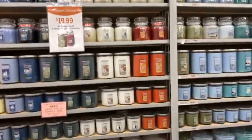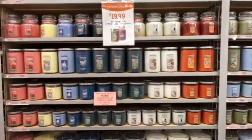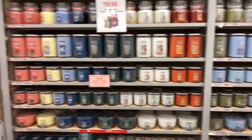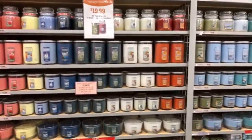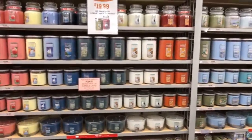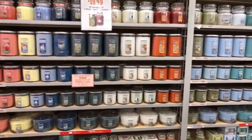A lot of people have different opinions on smells when selling their home. I strongly suggest sticking with fresh cotton or vanilla — those are two very neutral scents that people rarely find offensive. Something that smells like food would be vanilla, or something fresh and clean almost like fabric softener would be fresh cotton. The best option if you can is to use natural smells — cook something, put some cinnamon in a pot with water. Some people can't do that, so they use scented beads left out on the counter.